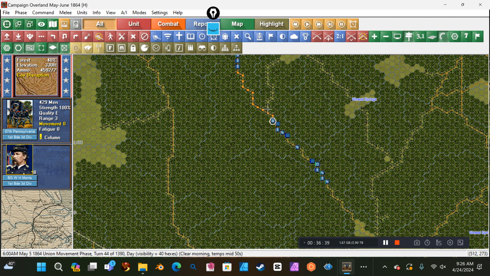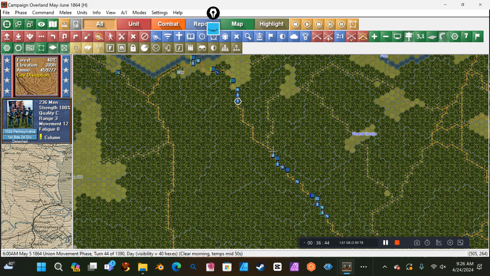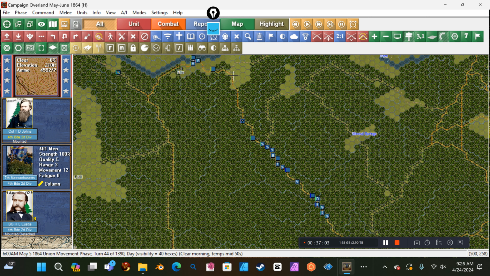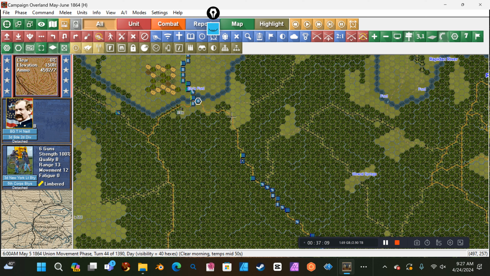So we're just going to have rotating corps here performing guard duty as we go down towards Richmond. Instead of just going down a road like dummies and getting attacked unexpectedly, we're going to have strong patrols out that'll fight the Confederates before they get near the Union line of advance, hopefully.